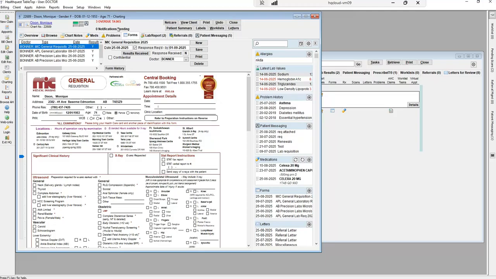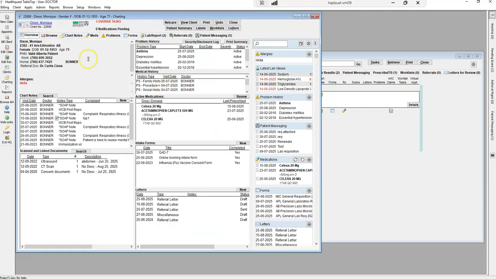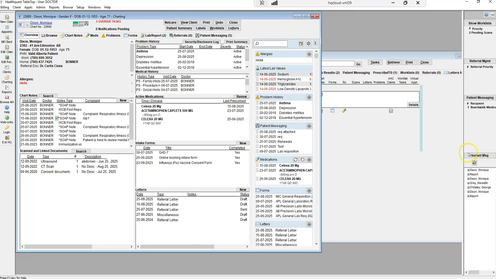This is useful information for keeping track of routine screenings that can be completed, and depending on your clinic, you may include your staff to take care of some of these items as well. But I would recommend keeping an eye on these notifications. If there is an error, you can always call into tech support and they can help you fix those queries as well. Something else that is built into HealthQuest is this instant messaging here.